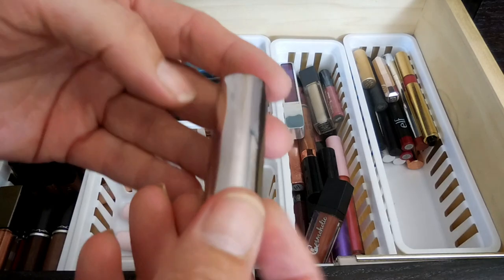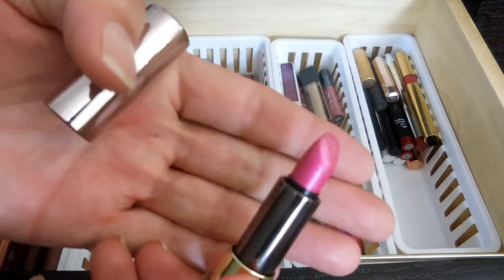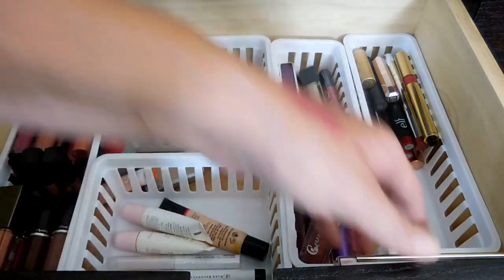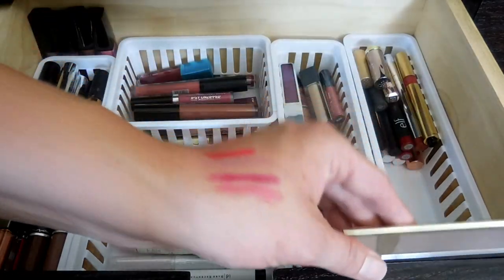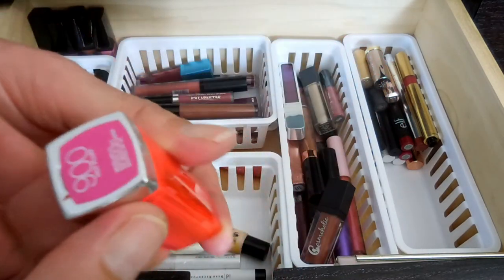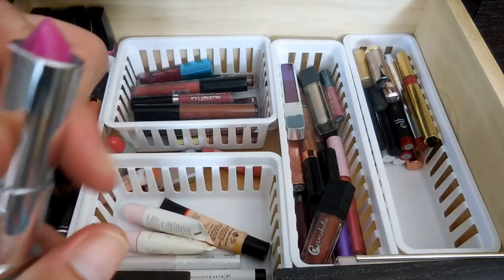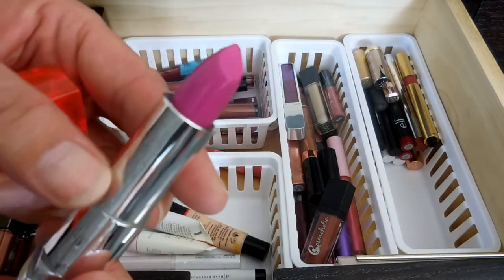And then I have this one which is the cutest little sample size bullet lipstick. It is a sample size of the Urban Decay Vice lipstick in Big Bang - this color also is in the Vice palette here. I've used the one in the kit more than that one. I have this bullet lipstick in Maybelline Vivid Brights in Hot Plum. It reminds me a lot of that Fenty Beauty shade. I don't even know why I have this, to be honest - I don't know that it's a color I will ever wear.